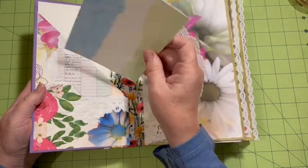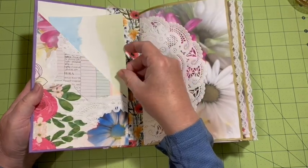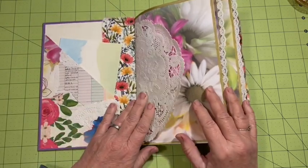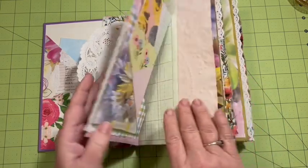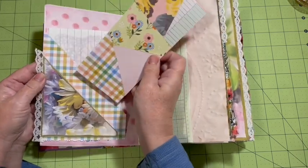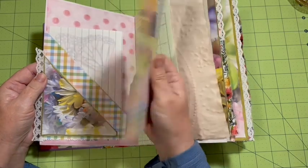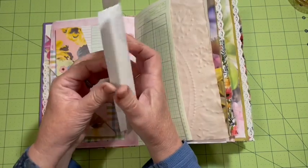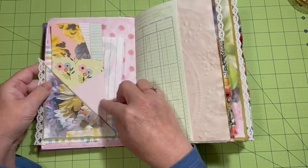And so after everything was done, I came back and I added this set of postcards. It was not part of my kit. It was after, but it is part of the colorful and bright, or bright and colorful background. I added lace. Like I said, I added lace. Well, this lace I added to this double tuck here. And here's one of our mini challenge in the challenge 2.1 cards or tags. And it just works really well there. This is one of my 5 to 15 papers. And I just folded it up and added it here in this double stack pocket.